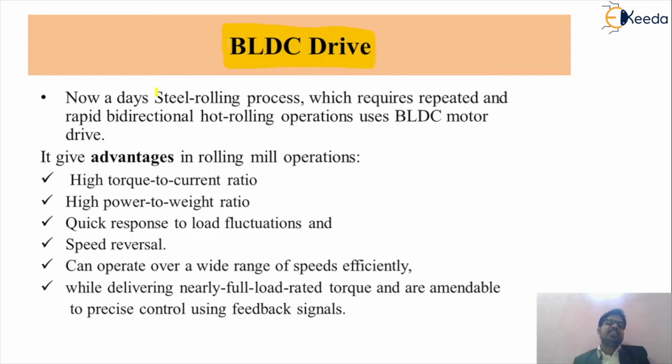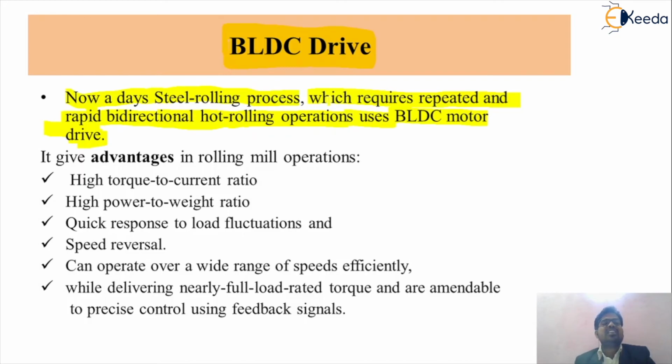So nowadays friends, obviously the steel rolling process, which requires repeated and rapid bidirectional hot rolling operations, uses the BLDC motor drive, because instead of the slip ring induction motor or the DC motor, most of the time the BLDC motor possesses very good characteristics. The size of this motor as compared with the DC motor and the slip ring induction motor will be less. The various properties are very much better.